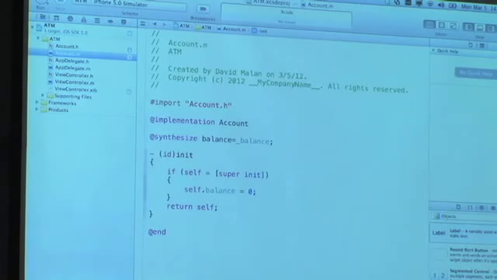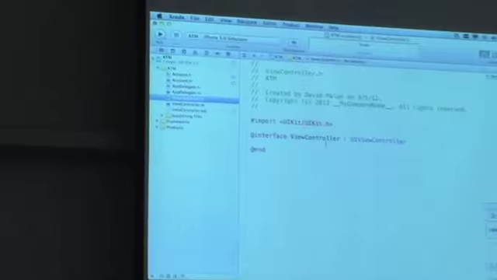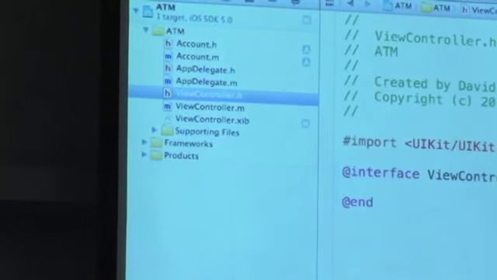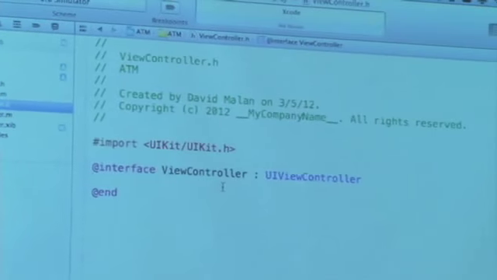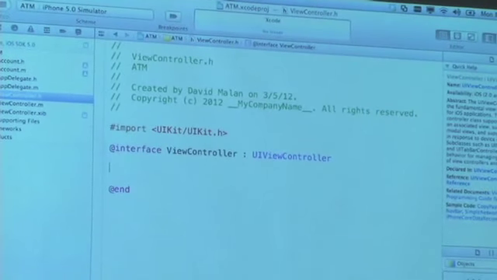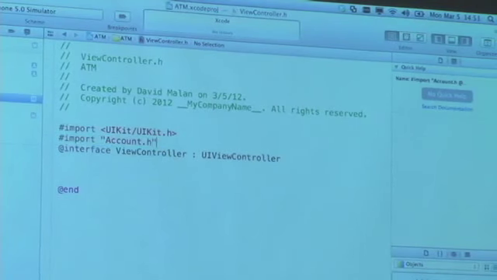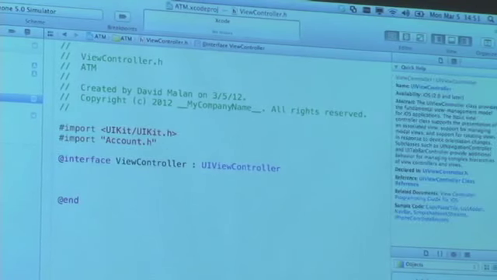So let me go into my view controller and do the interesting part now when it comes to code meeting nib files. So inside of my view controller, and if you want to sort of spoil the results, all of this code is in the ATM example in today's printout, and online code. I'm going to go ahead and import the account class, or the account header file, so I can actually use it.